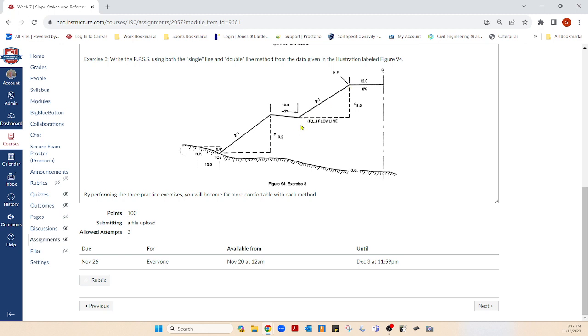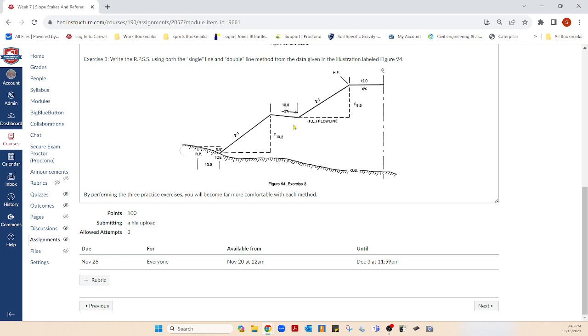So how do I get to here? To get to here, it was a fill of 10. To get to here, it's going to be a fill of 19.6, because that's that fill of 10, and then another fill of 19.6. And that's going to be at what horizontal? Well, it's going to be 20.4 for this little area we got by multiplying 2.1 times 10. It's going to be 20.4, and it's going to be 10, and that makes it 30.4 to here.